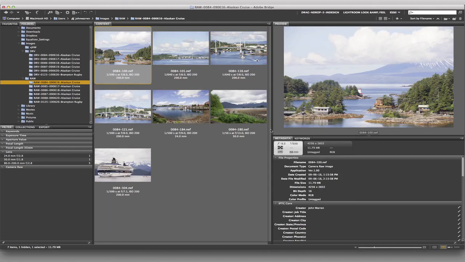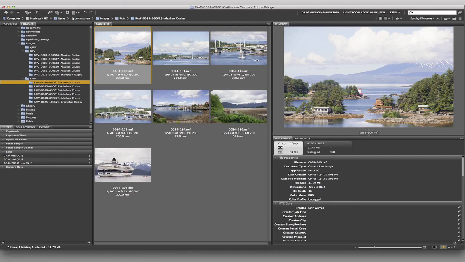So now what I want to do is show you that inside this particular folder we have no keywords associated with this. Wow, I guess we're going to have to do that, and that's what we're going to be talking about a little bit later on. and exposure time values and all this kind of stuff.